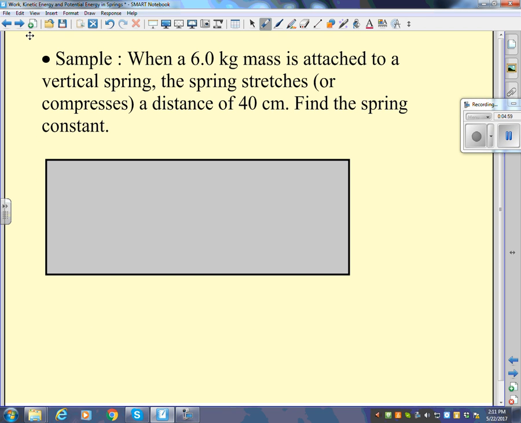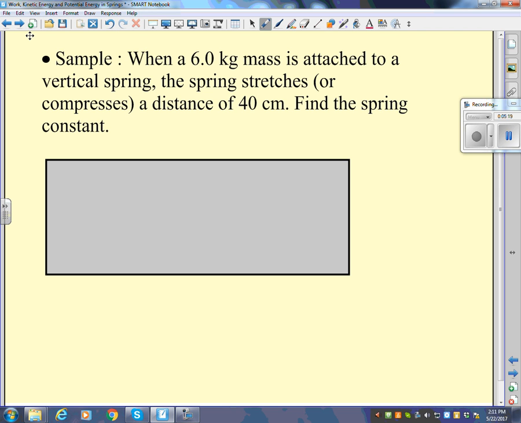Now, you should have gotten the sample questions on one of the days that I was here. These notes are a little bit different in that the sample questions are embedded in the actual notes. So you should have these sample questions already. You might need to pause the video while you go and find that particular handout.